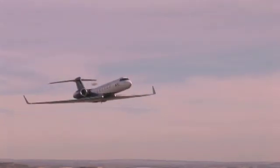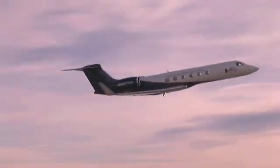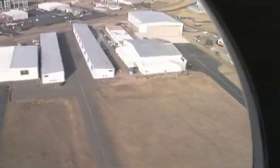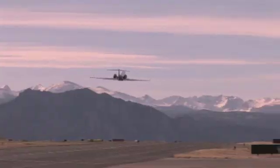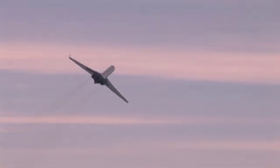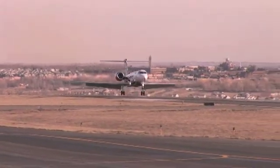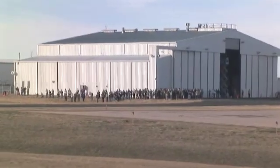HYPER's arrival at Jefferson County Airport, close to Boulder, merited a ceremonial flyby. That was beautiful! I'm impressed. It's beautiful — I want to see it again. A new observatory like this is an investment in the future of science and the next generation of scientists. The men and women on board the plane and those who turned out to greet her would be HYPER's new family for decades to come.